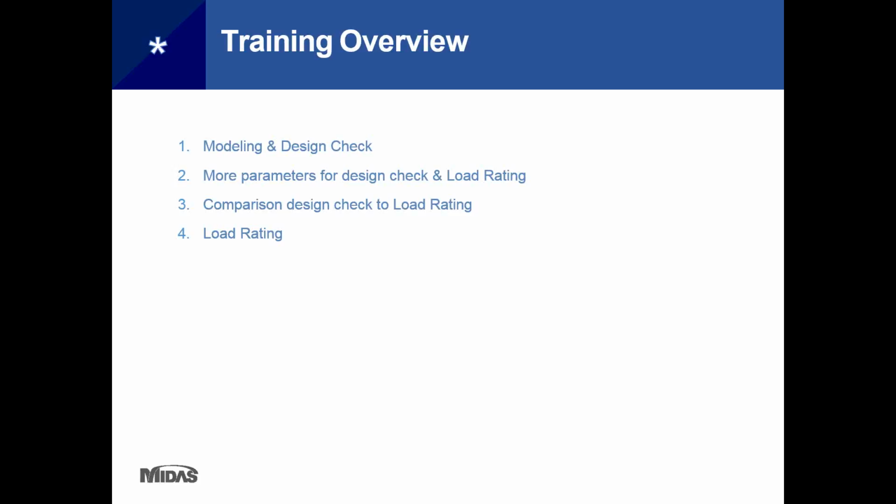All right. So today, I'm going to focus on design check and load ratings. But I'm going to open up one model because we need an example. So far, when we were talking about the modeling information, defining section and material properties and geometry of the bridge, we were very focused on the difficulty of the geometry of the bridge, such as straight, highly skewed, highly curved, or how to connect the substructure and superstructure by using elastic link or rigid link. But today we are not going to cover those details because we are going to do a design check.